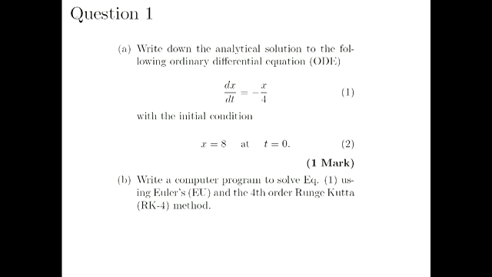So really what that question asks you to do is find an analytical solution and then compare that to a numerical time-stepping solution. You're going to try an Eulerian scheme, which we spoke about yesterday, and you're going to try a higher order scheme, which is a fourth order Runge-Kutta scheme, which is given to you. Everything you need to know about that fourth order Runge-Kutta or RK4 scheme is given to you in the assignment sheet, okay?